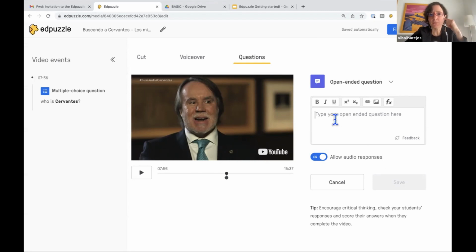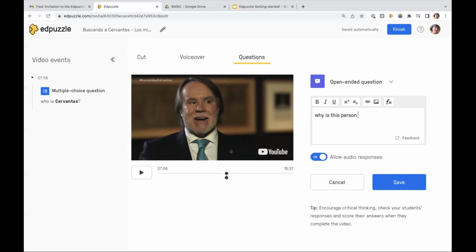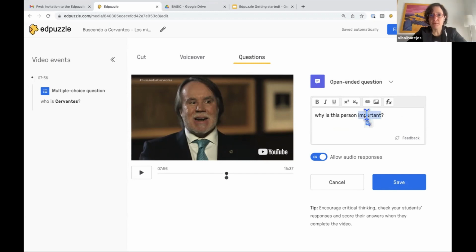So again, whenever you work with an open-ended question, you will also be able to edit the text, embed images, links, etc.